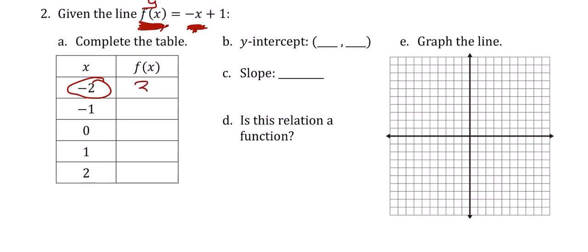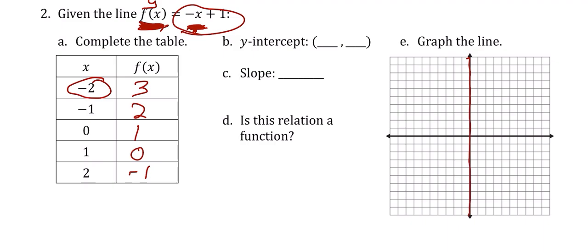So when x is -2, we have -2, which gives us +2, plus 1 gives us 3. And then we do the same when x is -1, f of x becomes 2. When we put 0 in for x, what do we get for f of x? We get 1. And I'm just using this equation right here, the f of x equation, every time. When x is 1, f of x is 0. And when x is 2, f of x is -1. Okay, so those are all the points.